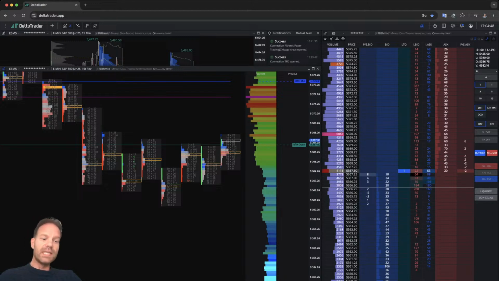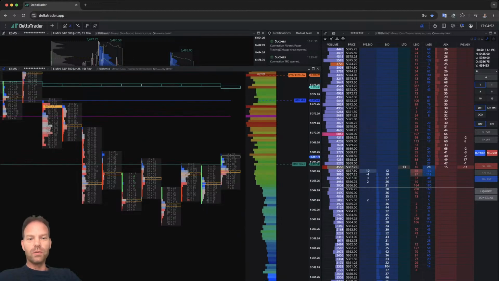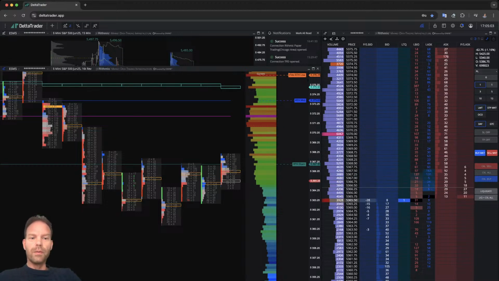First thing, let me walk you through how you connect. Once you're logged into the app itself, which I'm not going to show right now because then I need to log out, which is a bit annoying because I have my data running.